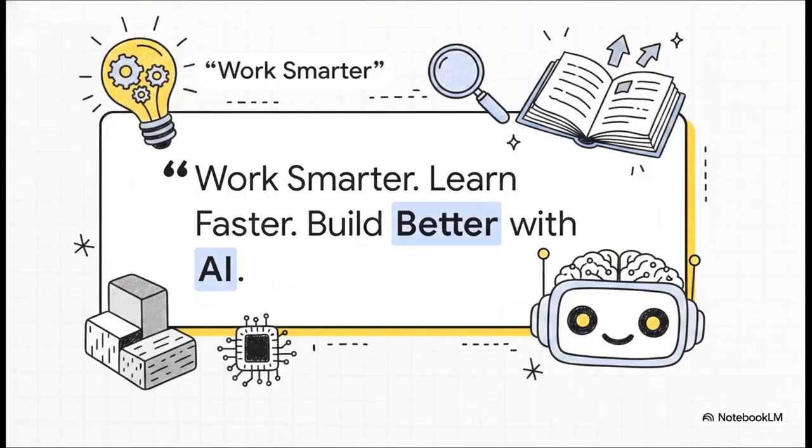Ultimately, the whole promise of Notebook LM boils down to this: work smarter, learn faster, build better with AI. It's really not about replacing your own thinking or just having a machine do all the work for you. It's about giving yourself a highly capable assistant, one that helps you process massive amounts of information much smarter and much faster than you ever could entirely on your own.